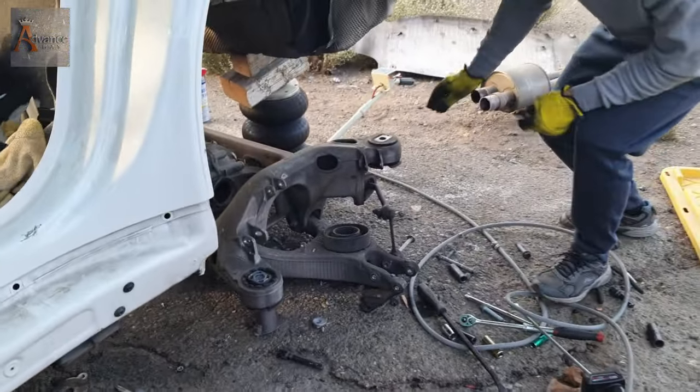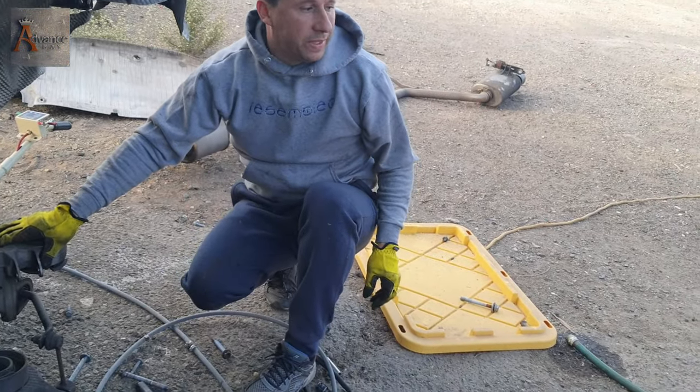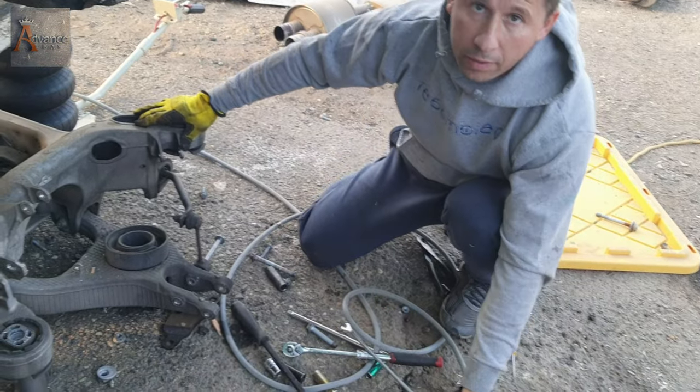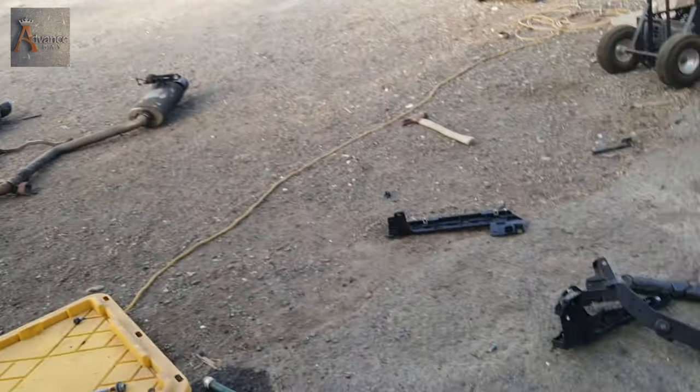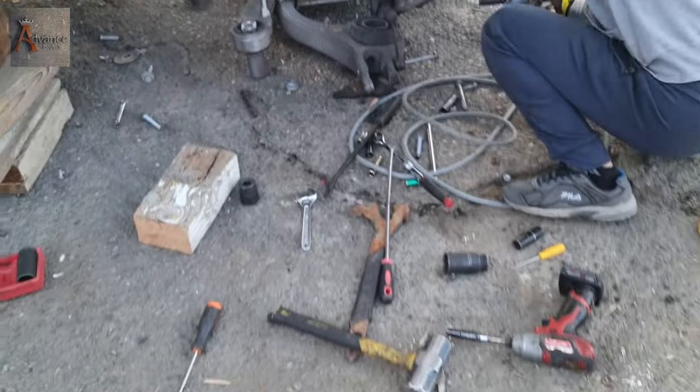Are those called rings? Are those called rings or how? Rings? Yeah. No, like don't break this. No, like this thing. Break this. Is that it? Is it a brake?